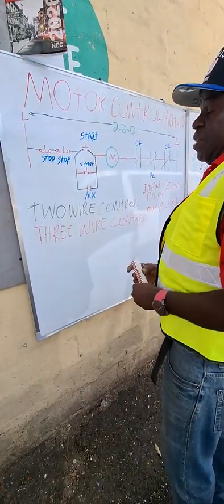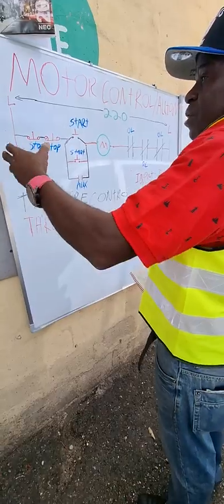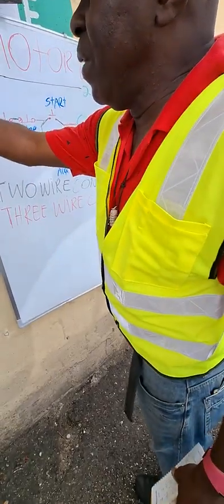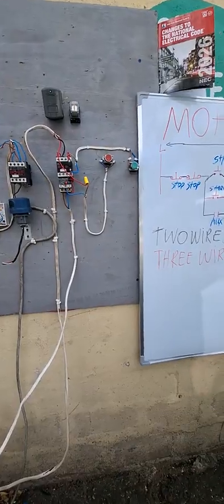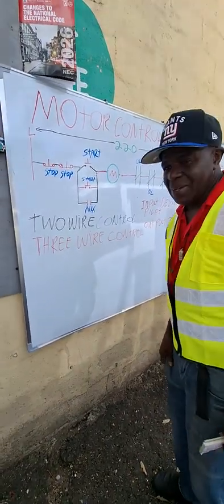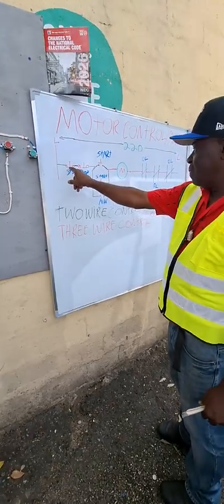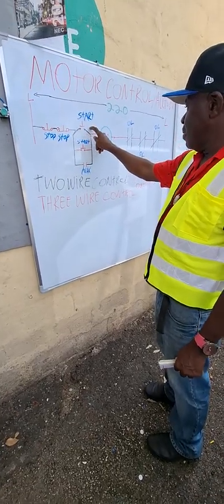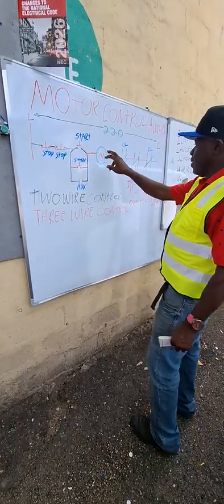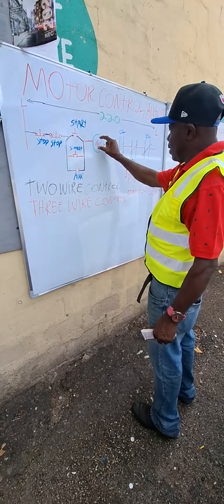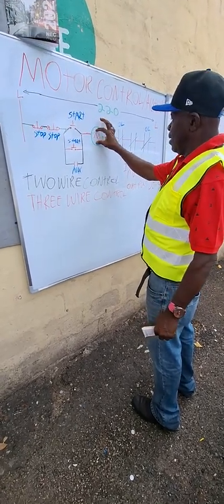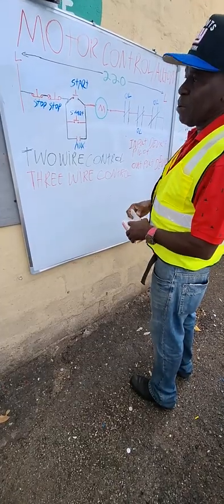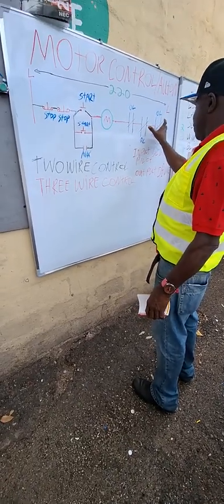In some cases, if it's a 40 or 20 or 24 volt coil, you'd have to use a transformer to step it down just for the coil. However, the power going to the motor is 220 volts. So again, watch it. Remember, the start buttons and stop buttons: the stop buttons are in series and normally closed, the start buttons are in parallel and normally open. And this is the coil. The coil is what actually causes the control circuit to close and operate the power circuit. And here is the overload, which protects the motor from burning up.